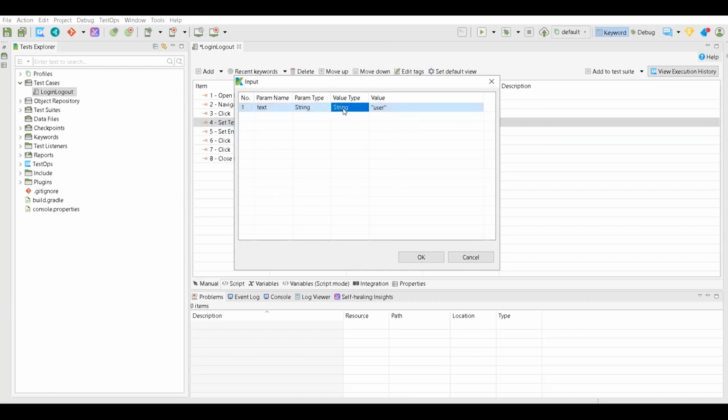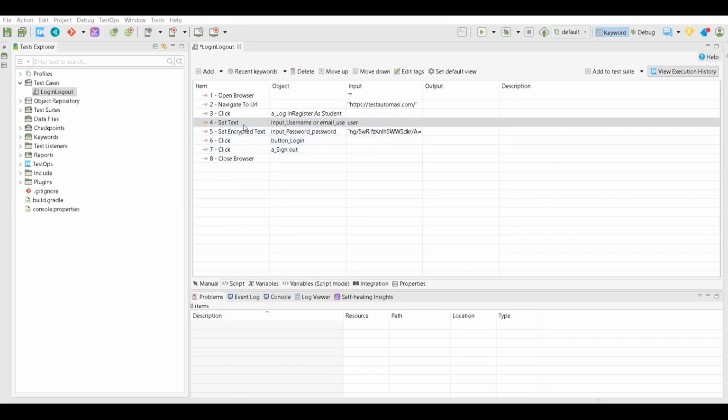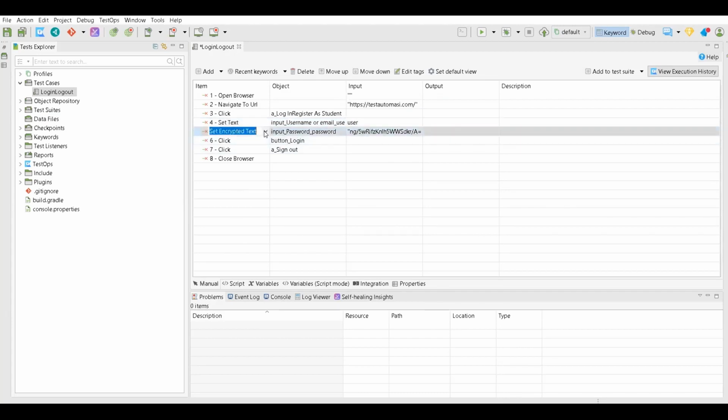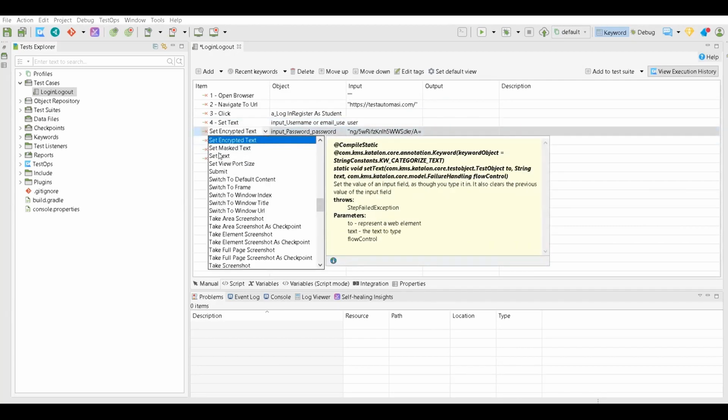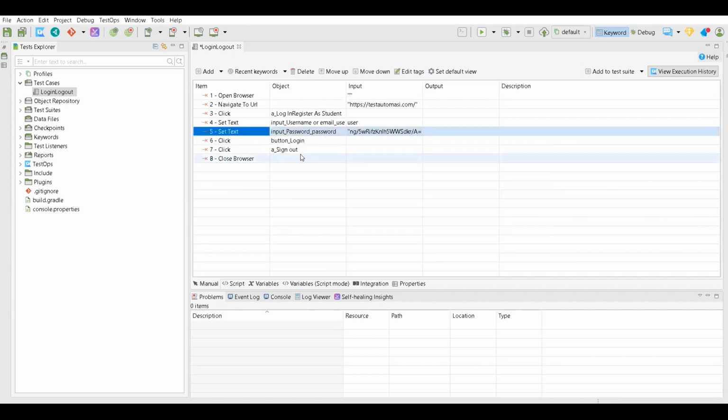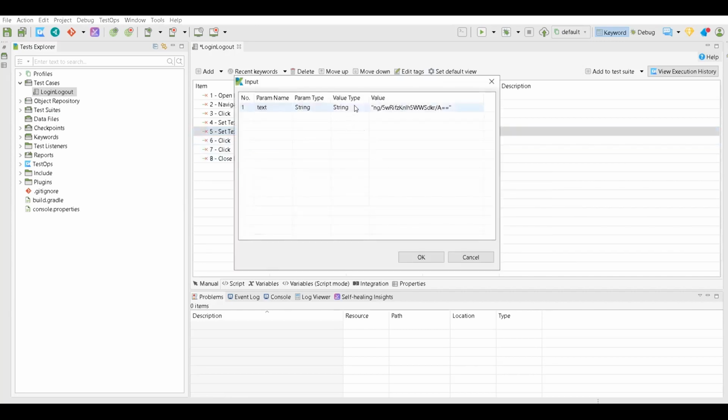But you may notice the value type. Here you have to select variable and variable name user. So instead of string, select value type as variable and value as user. Similarly, for password, change set encrypted text to set text, because we will be sending the password in a non-encrypted format. And then here again, change that to variable and change this to pass.